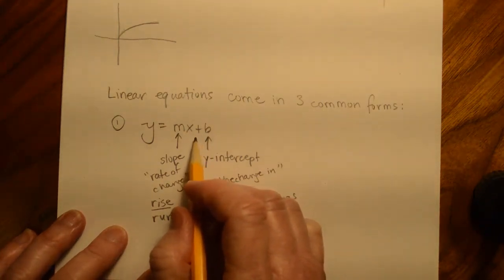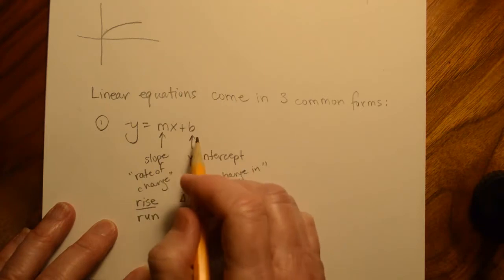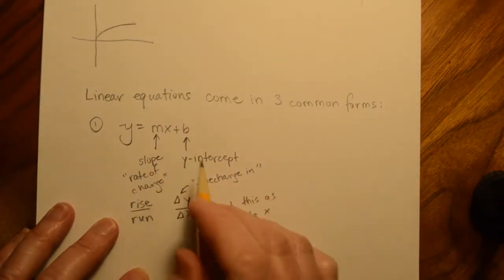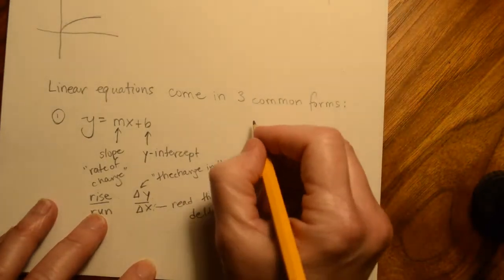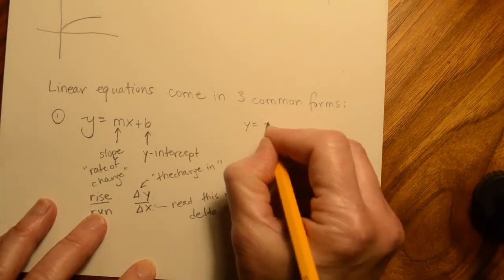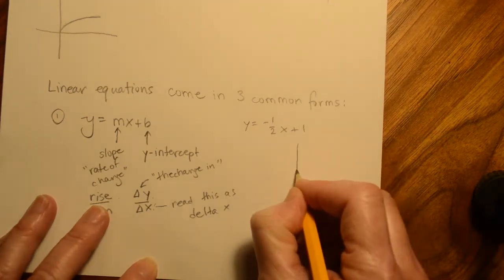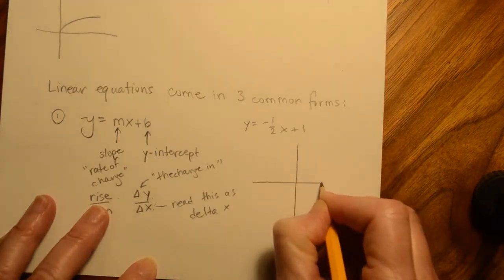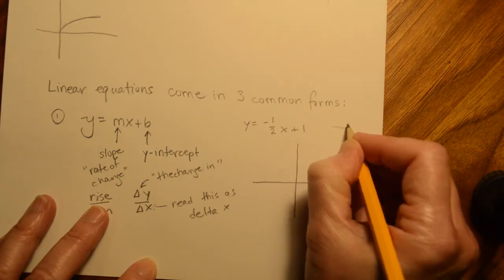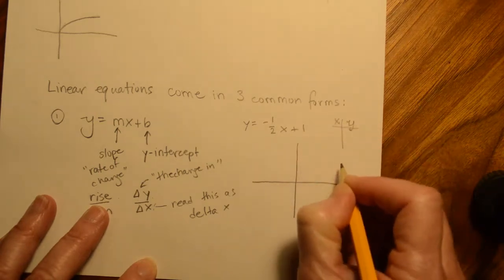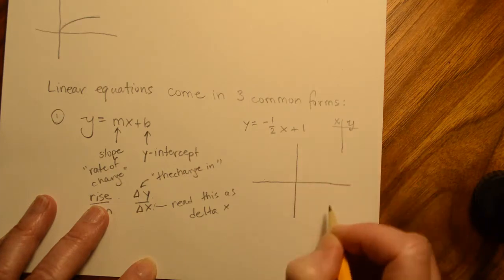to graph something. It's very easy to graph, or a lot of times it's easy when you're trying to write an equation. So let me just give you an example here. Let's say we have y equals -1/2 x plus 1. Now we could always make an XY table and plot points. Again, that will always work. It may not be easy to do, but it will always work.